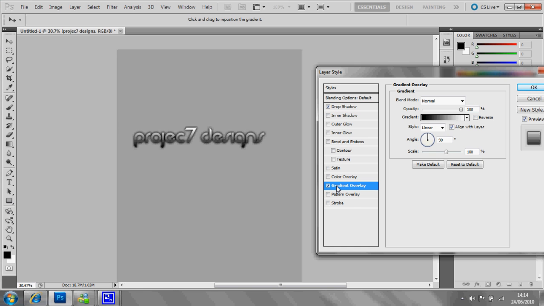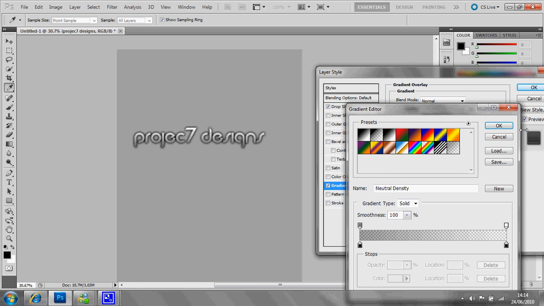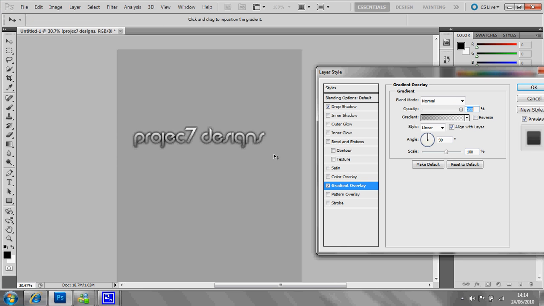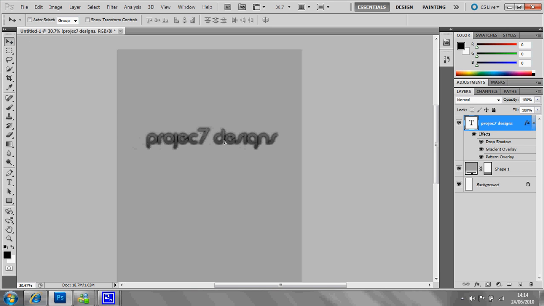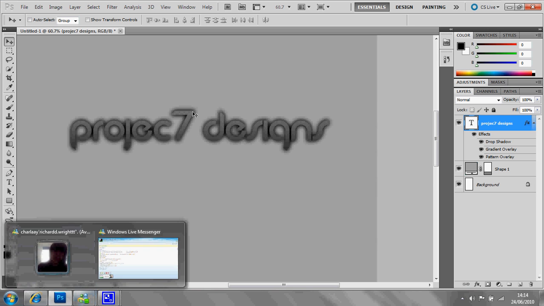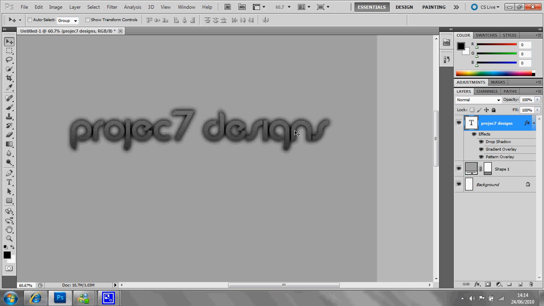And now we're gonna mix it up again, like how I taught you before. Put gradient overlay, level it out, pattern overlay, scale 1, and opacity down. There we go. Everything you've learnt into that. That is, in my opinion, some pretty sick text. If we zoom in a bit, at 60, let's say, you can see the lines right there, the gradient and the shadow all mixed in. And on the whole, it's pretty good.